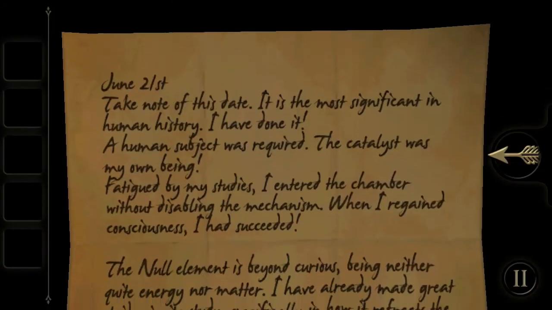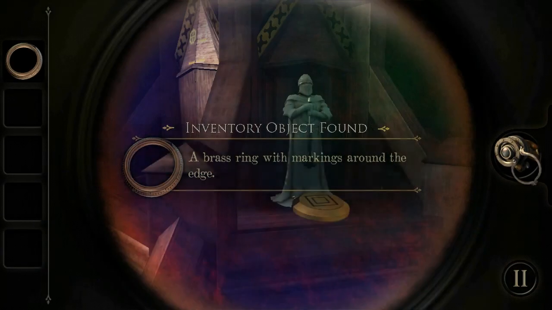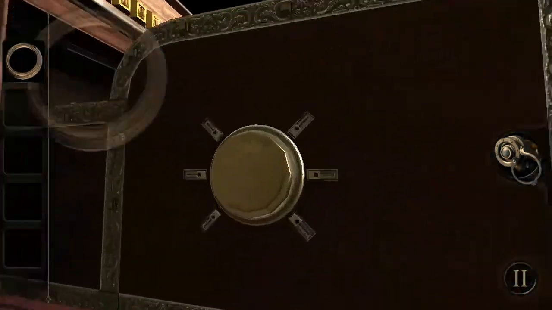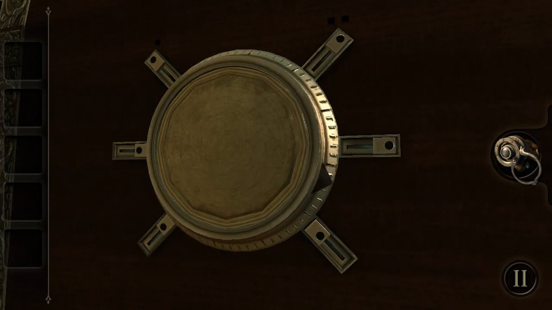Oh, no, I know how to read that. No! Oh, we got that. A ring. Does that go for the dial thing that you get in schools? One, two, three. No. One, two, three. Four. No. Okay. One, two, three. Four, five, six.